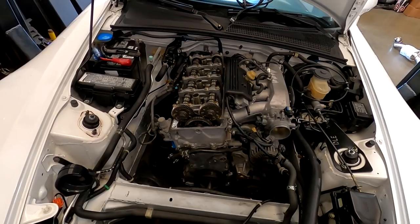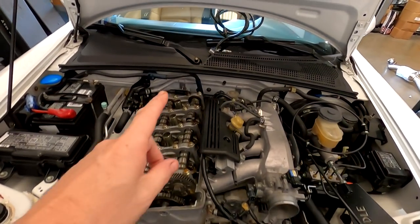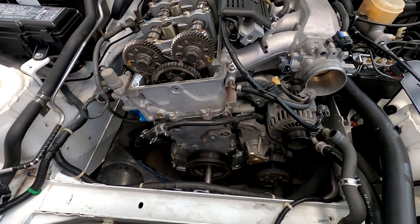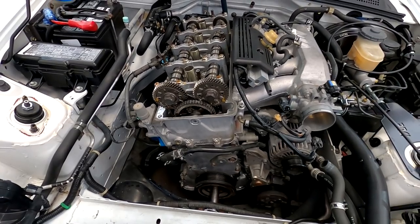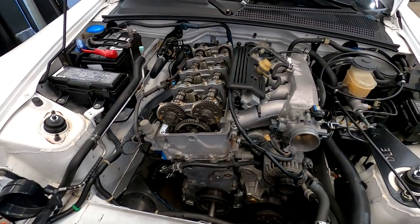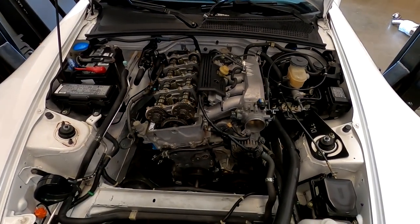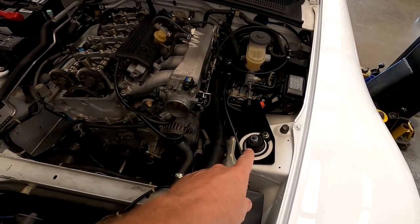Okay, so part of doing the Hondata K-Pro mod, if you go on Honda's website, kind of tells you what to do. There are some parts that you have to change: the cam wheel on the end of the cam, as well as the wheel and sensor on the back of the timing chain cover. So it's quite a bit of work to get in there, but the K-Pro, I've mentioned this before, if I was to rate the tuning systems, in my opinion, Hondata, 10 out of 10. AEM, 8.5 out of 10. Still very good, just doesn't have that 100% perfect Honda OEM feel like the K-Pro does, because the K-Pro is essentially a Honda ECU.